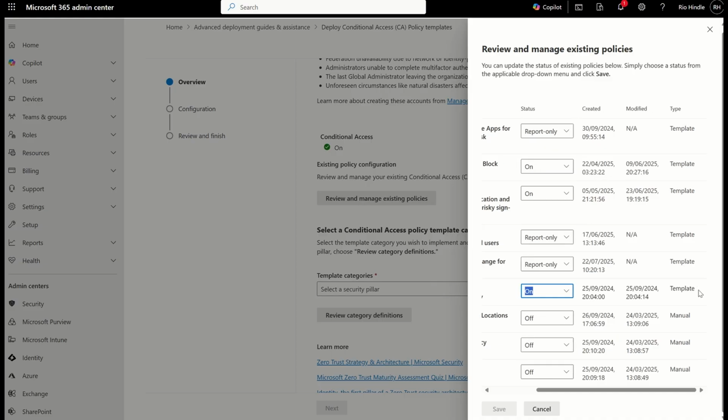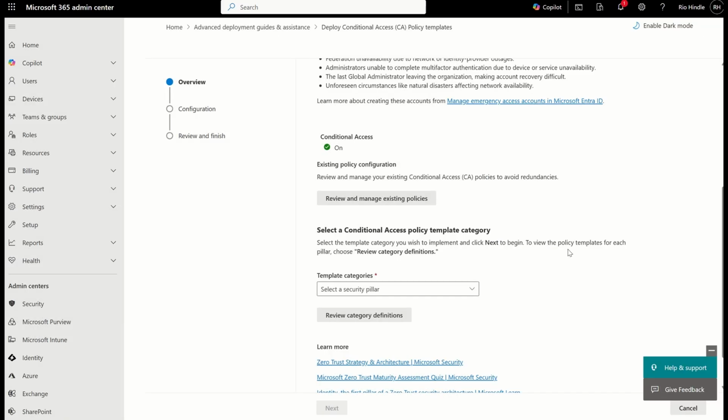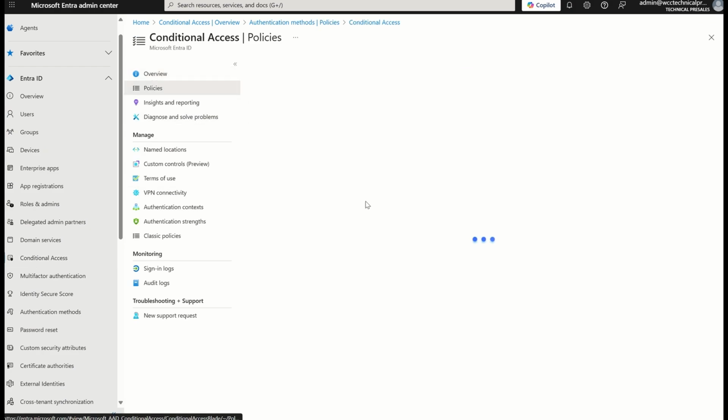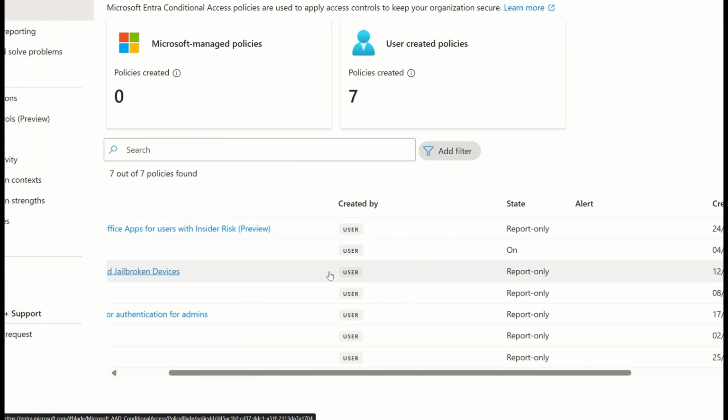And if we scroll to the right even further, we can see whether or not this was deployed via a template, being the templates I just showed you in the Entra console, or manually through the custom configuration. So once again, we can review what's already configured. So when we do go ahead and deploy the conditional access policies through the service pane, there's not, let's say, a conflict of interest in conditions and access controls. And if I was to go back to CA, CA here, you can see the existing policies, which of course reflect what we've just seen there, right?